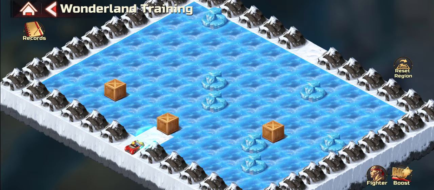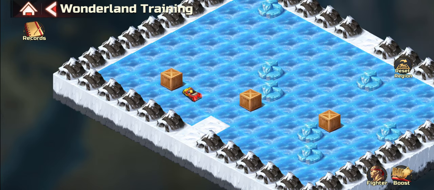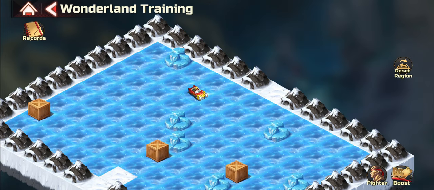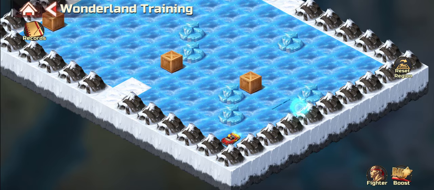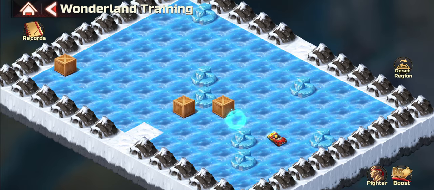Stage 10 is a bit weird. That was tricky at first. So you push this one up. Then you go up here, then you push this one to the left, far left. Then you go here, you go there, then you go there, then you go there, then you go here, then you go there, then you push this one to there.